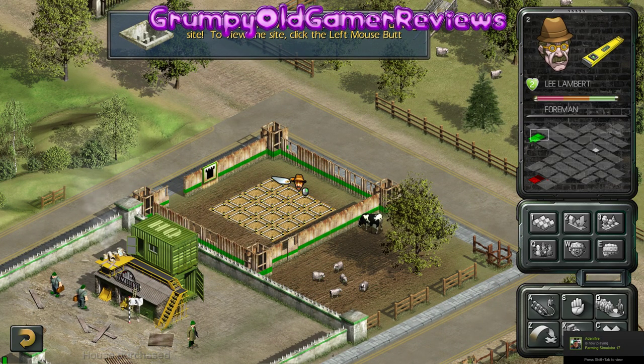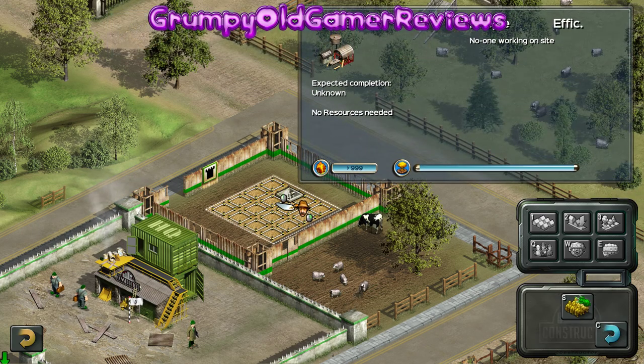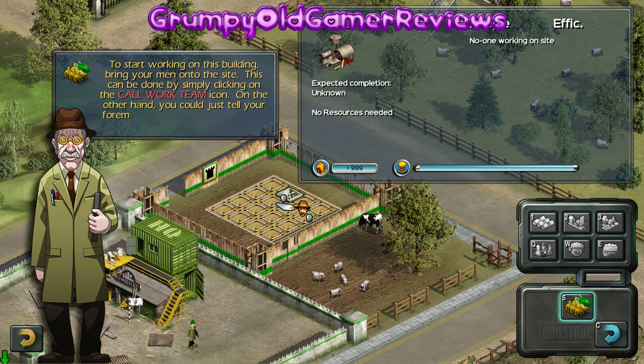To view the site, click the left mouse button while hovering over the footings. To start working on this building, bring your men onto the site. This can be done by simply clicking on the Call Work Team icon. On the other hand, you could just tell your foreman to walk his sorry feet over there.